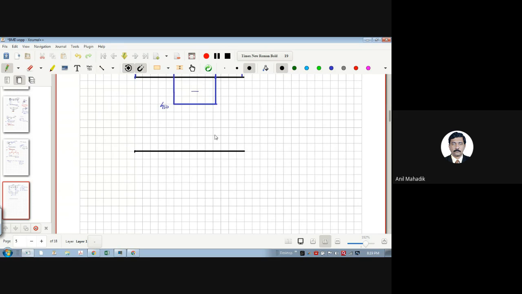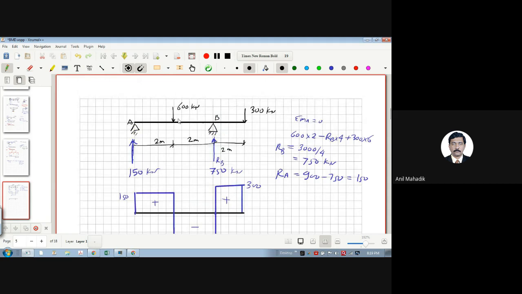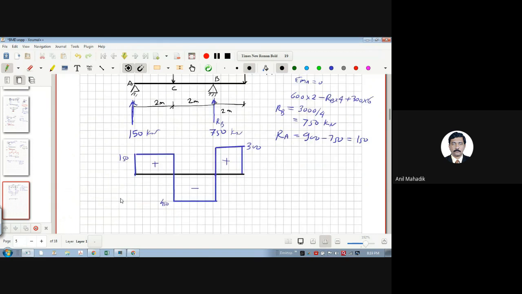Now tell me the bending moment. Bending moment at this point. This is the supporting point. What is the bending moment at this point, A? And this is B. How much will it be at A? 0. What will be the bending moment at this point? Let's say this is C. How much will it be? 150 into 2, right? Yes, 300. Clockwise means 300. Clockwise means what for us? Left clockwise, sagging. Sagging, right? That is a positive value.